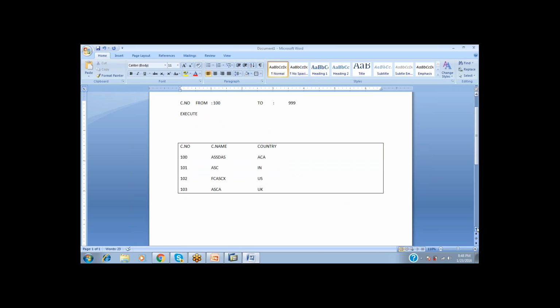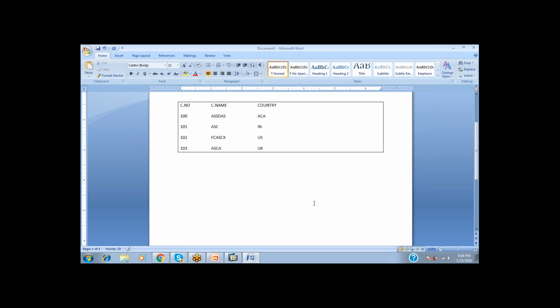That means the first session is hidden and another session opens. In that session it shows the order number, order date and order value for the customer number I have chosen, and likewise all the orders the customer has.